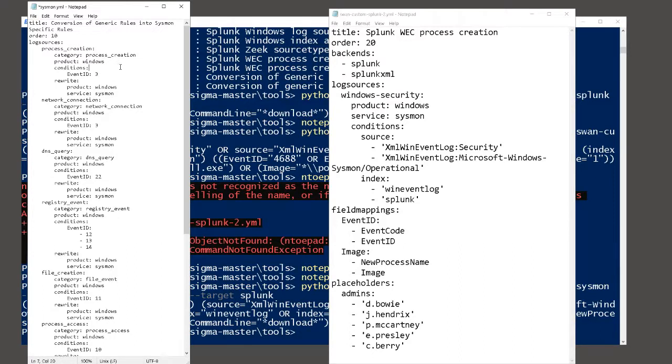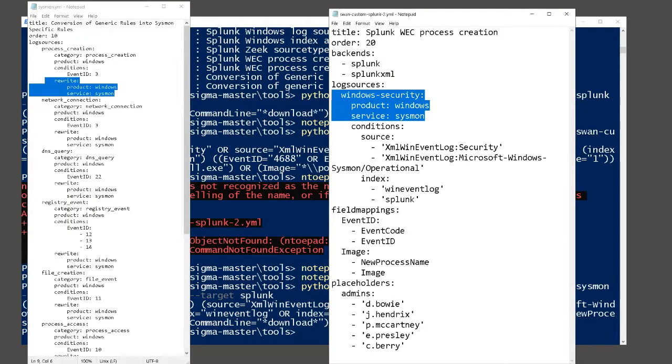3, who knows? And then you can see that this is changing from process creation to rewrite those fields to Windows sysmon. And then this one is looking for Windows sysmon and making the changes. So the first rule is saying, if it's process creation, do this. And this one is then saying, if it's process creation, rewrite it to Windows sysmon. And then this config is working because it's named Windows sysmon.